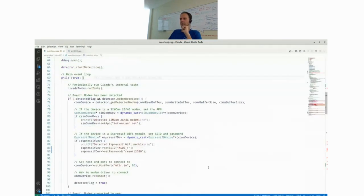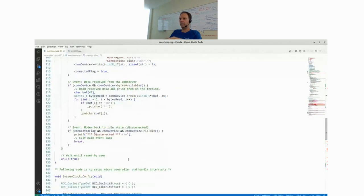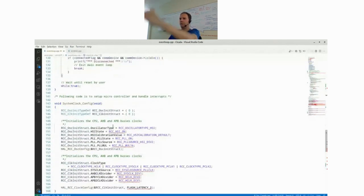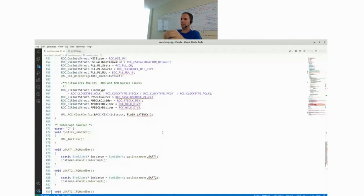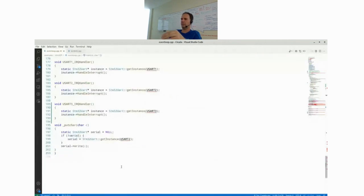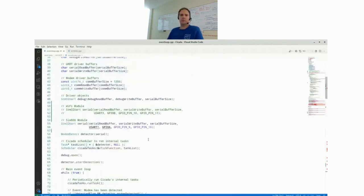Let me finally go back to the main example. I already went through the main loop. And everything that comes after is just boilerplate code to initialize your main MCU. There's a program where you can create boilerplate code for STM32 microcontrollers, called CubeMX. So this is just auto-generated with CubeMX. And that's basically it.